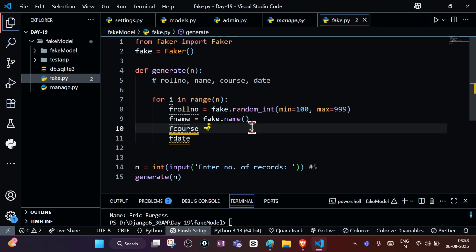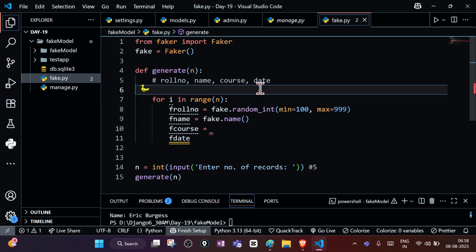Now we have courses. How do we generate the courses? It cannot generate the courses actually. So what we will do is create a list of courses and select one randomly.